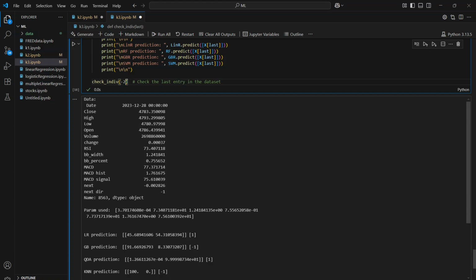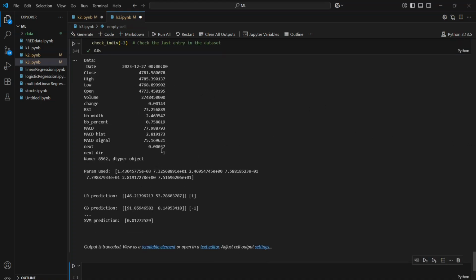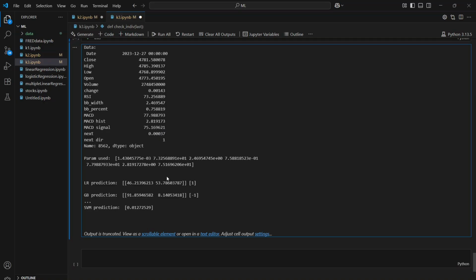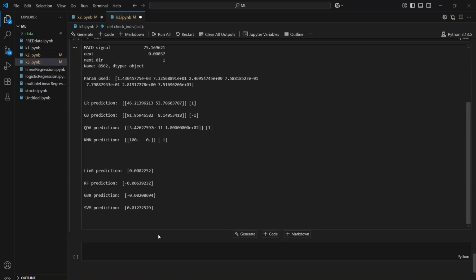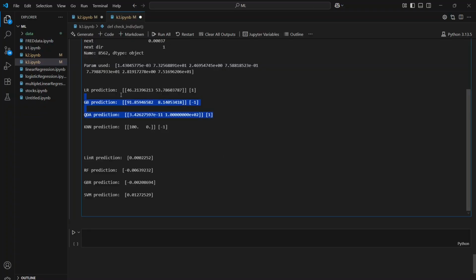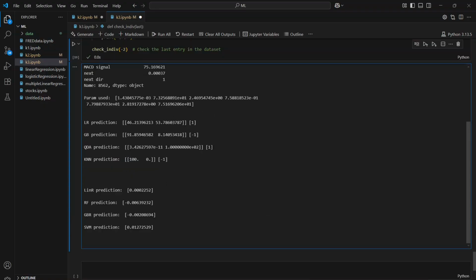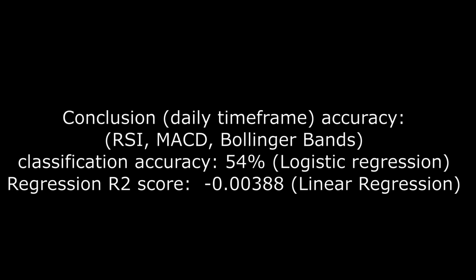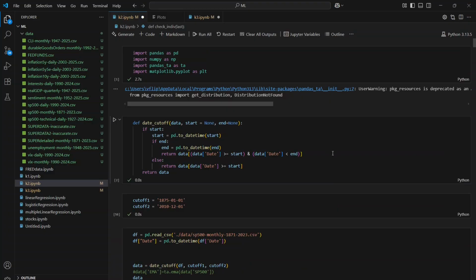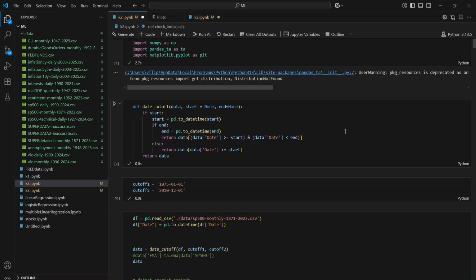And then check the day before that. So on the 27th, it's trying to predict the 28th. On the 28th, it goes up by 0.037%. Again, these 2 models predict it's gonna go up, and then 2 out of 4 models predict it's gonna go down. So I guess the results are varying for this file. Also decided to use the macro and volatility data as well.